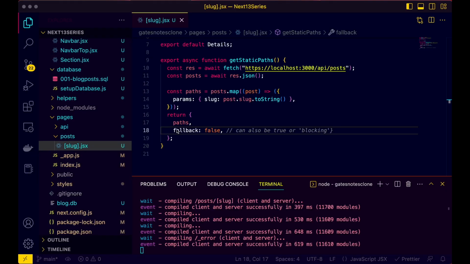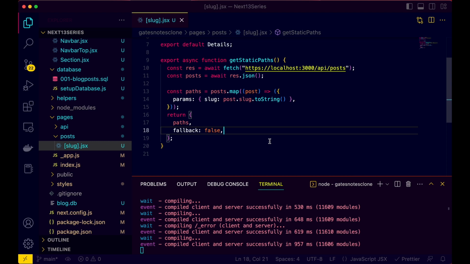And that is exactly what this fallback does. But if you put this to true, then you have to create your own page where you want to return your user. Now this is something else, but here it's enough to use false for now. So let me remove this comment also from here. We don't need this. Save it.